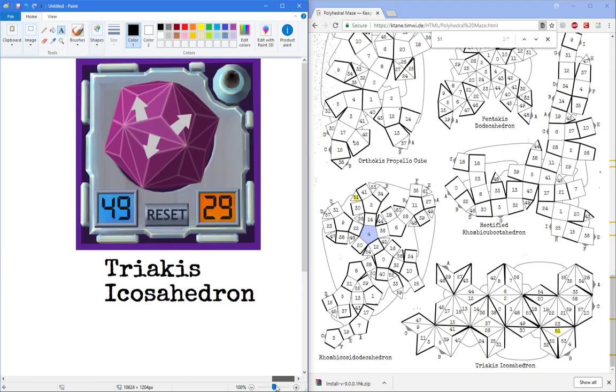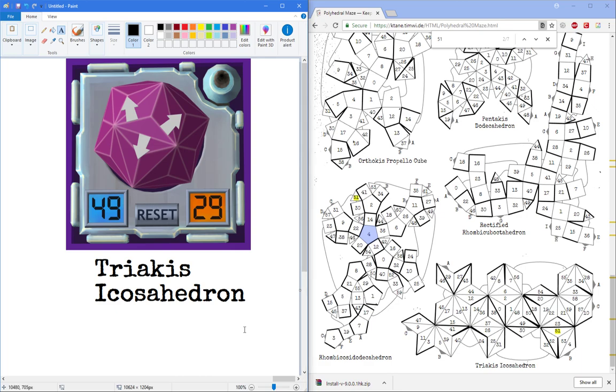Next up, I think, yep, this is the final one, which is the Triakis Icosahedron, or icosahedron. Now, it won't be as obvious. Of course, you'll see a bunch of very lengthy triangles and whatnot. But the other thing is, these triangles make up kind of like a star shape.